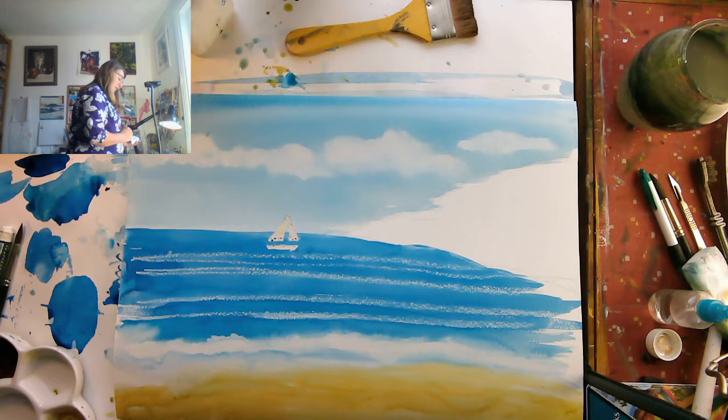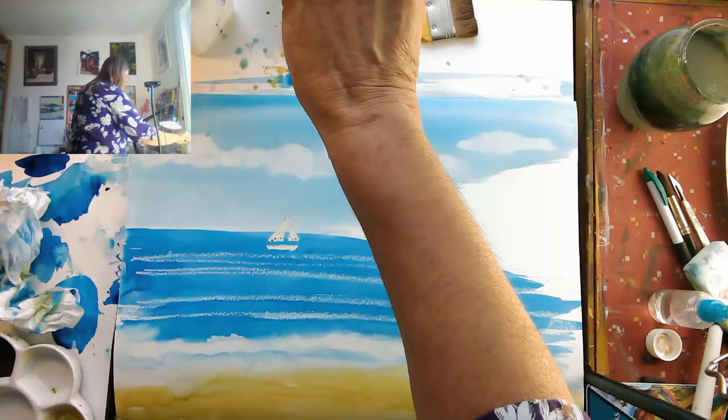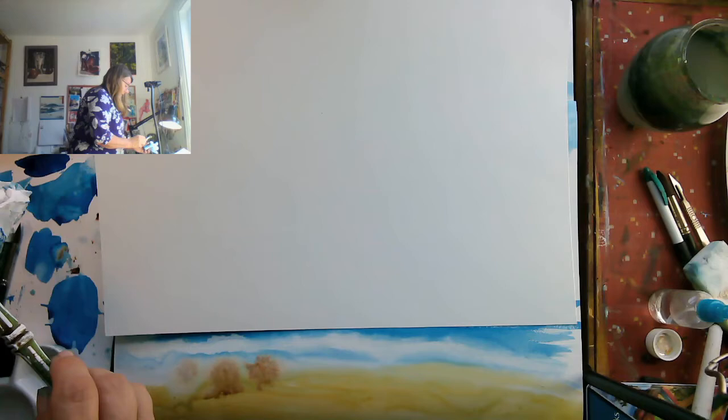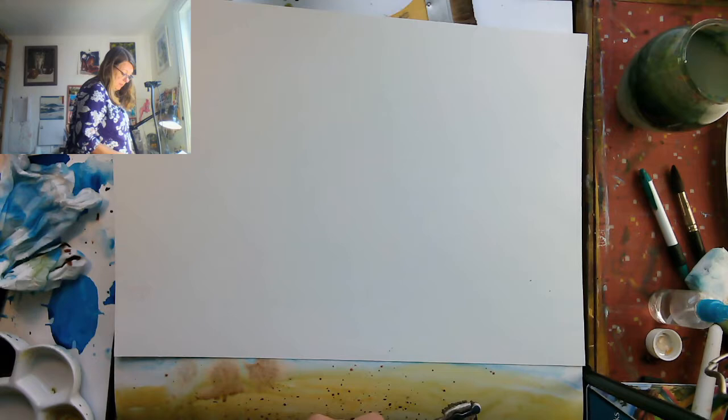Stop. And now I'm going to do some splattering with a toothbrush. I've got here a toothbrush, and I've got here some brown. And I'm going to apply that to a wet wash. So I'm just going to grab a piece of paper to use as a sort of mask. Oh, well, I've got a blob there, but don't worry about it. This is just a demonstration. Whoa, look what's happening there. All sorts of weird things. So just a little bit of splattering on my wet wash here to create a little bit of texture.